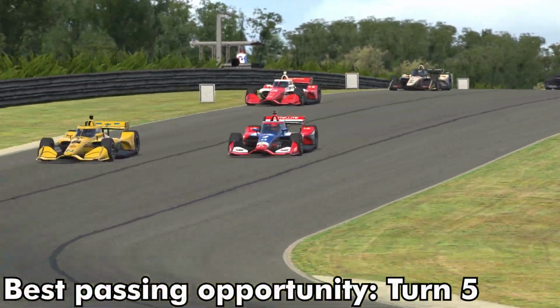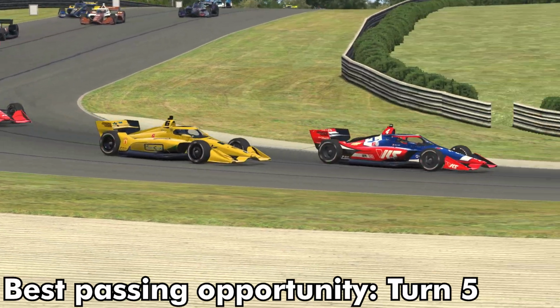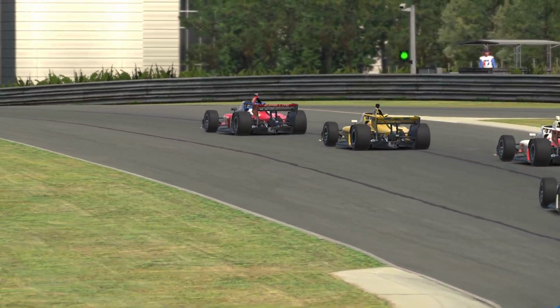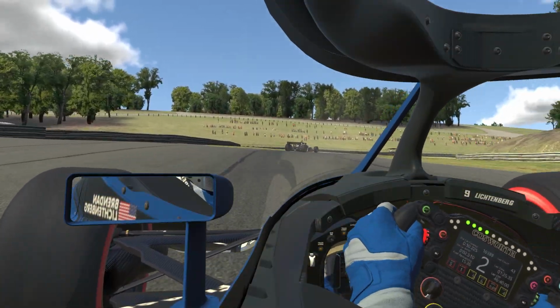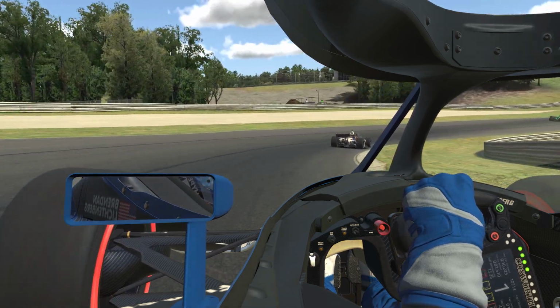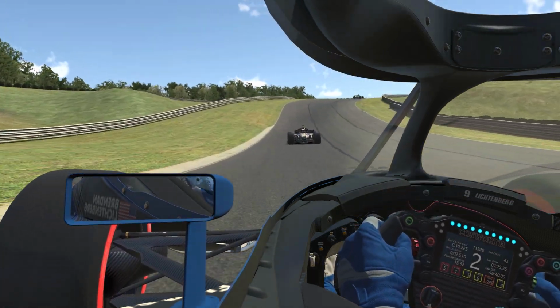Most passes on track will occur at turn 5. Turn 5 is a downhill braking zone that is narrow on entry and widens on exit, which will favor the passing car in most circumstances. You can also use push to pass as needed, and with a good launch from turns 2 and 3, you can easily pull alongside another car.